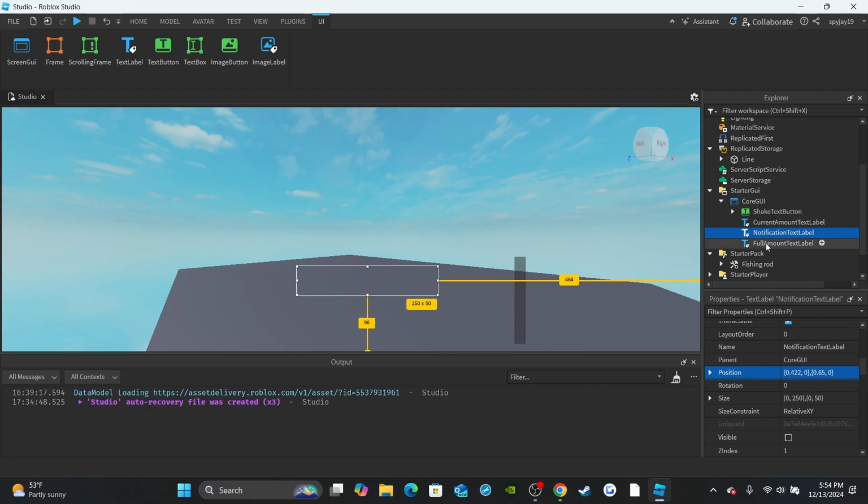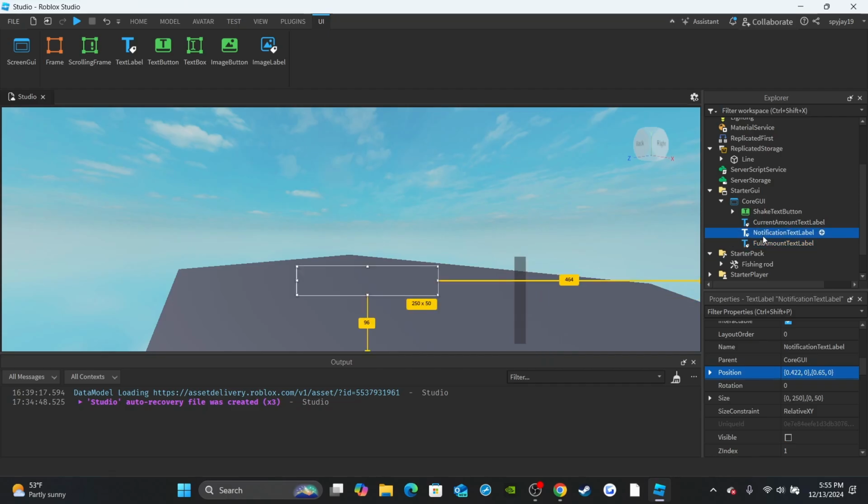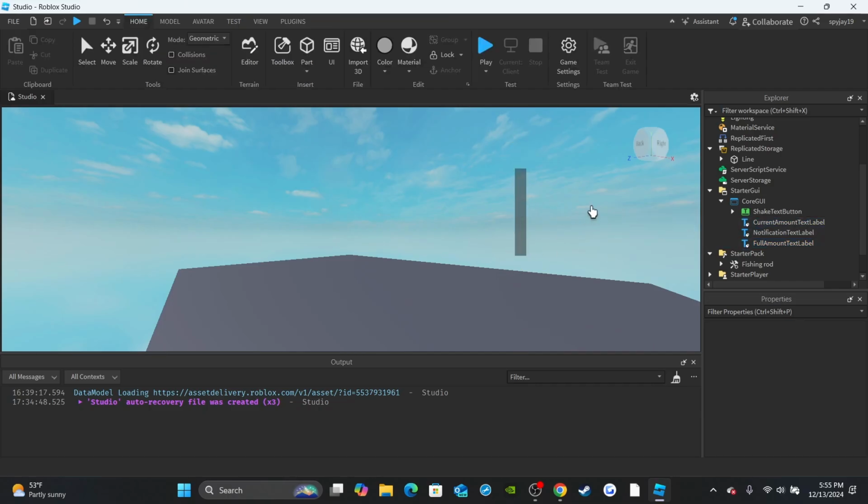So I had mine there, and current amount I had 0.735, then 0.61, 0.61. Okay, because the bar is going to go, wait, 0.735, 0.61, 0.20. Wait, I just realized, why is it at the bottom? I just thought about that. Why is it at the bottom? Because why is it at the top? Okay. So maybe, yeah, that's better probably. Yeah, that's probably better. Okay. So yeah, then we should be done with that.